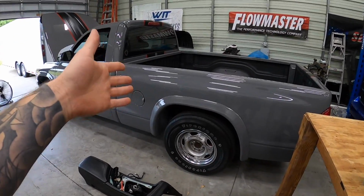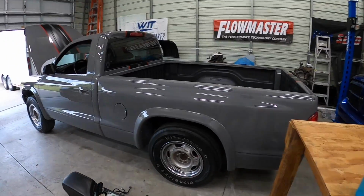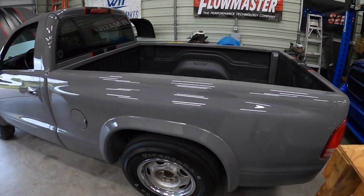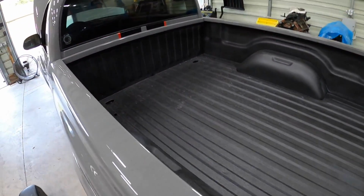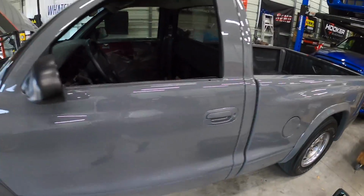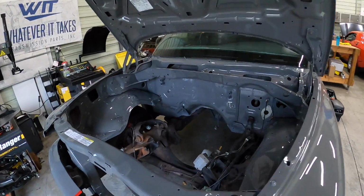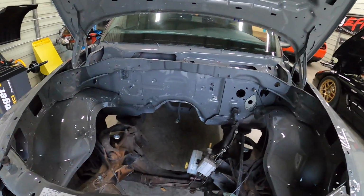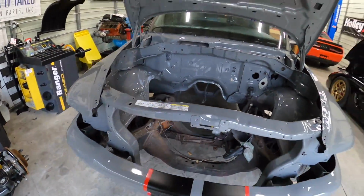If you guys do or don't know, this is our 426 Whipple supercharged Dodge Dakota that we're building. This thing came out so nice, you guys. Look at that. Got nice bed liner in it. If you guys do or don't remember, this thing was purple before, and now it is no longer purple. It looks so good. So I completely stripped this thing down, right down to the engine bay, right down to the frame. That way they could get in and do a complete proper color change on this thing.